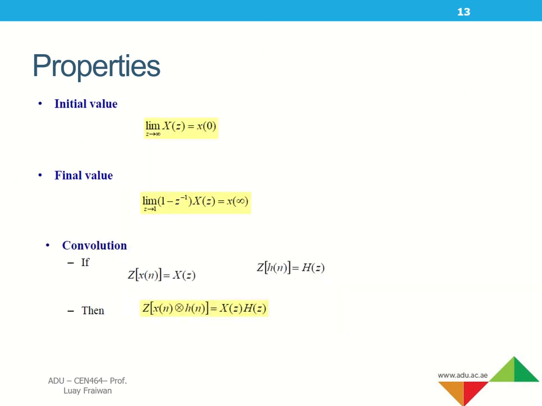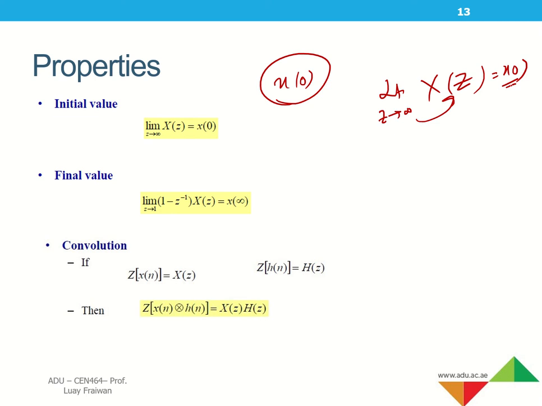For solving difference equations using Z transform properties, sometimes we need the initial value. Initial value means x of 0. Whatever Z transform of that signal you have, take the limit as z approaches infinity, and solve that; that gives us the initial value. If you want to calculate the final value, take the limit as z goes to 1 of your Z transform multiplied with 1 minus z to the power minus 1, and you will get the final value.